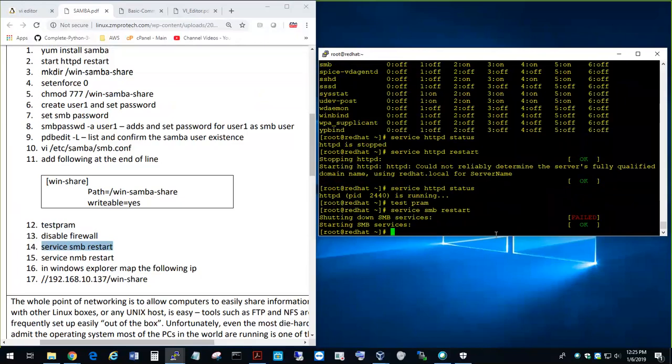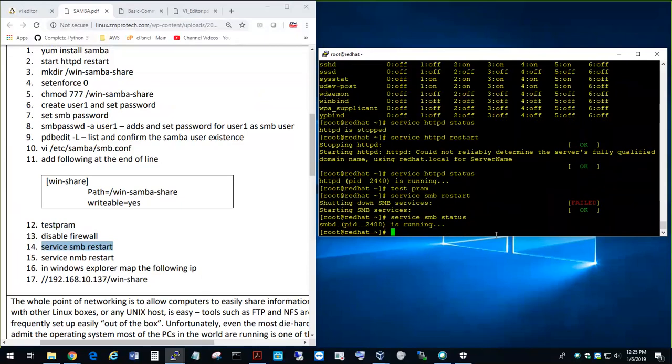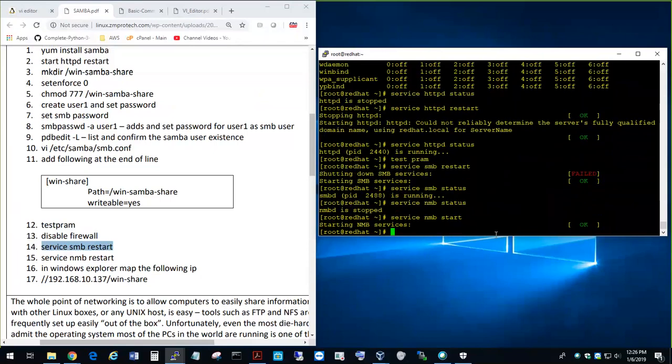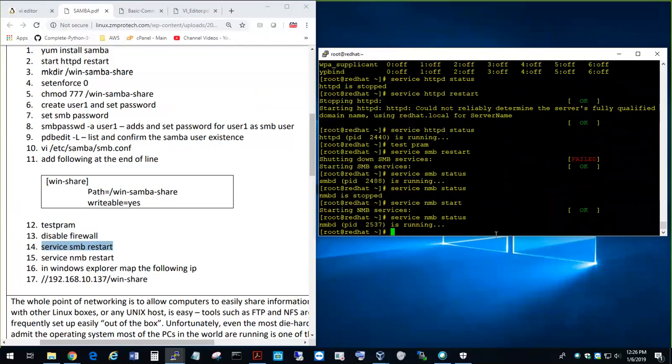It went through so fast, and then it's on now. So far it's working. Look at that. Now NMB. It stopped, so we're gonna start it. And then we check the status again. It's there.